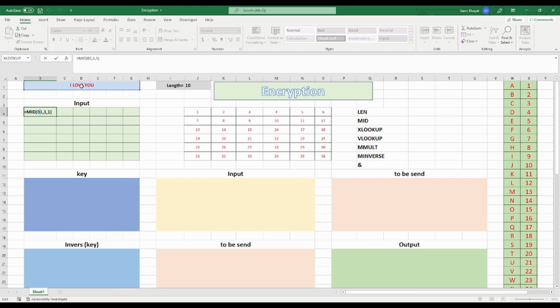Now, to keep it in its location, I will press F4. When I press F4, I'm telling Excel, do not change this when I copy and paste. Enter.